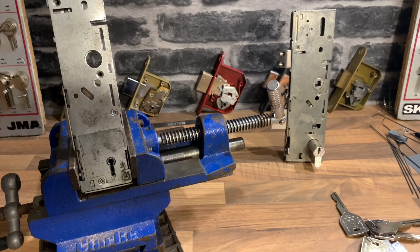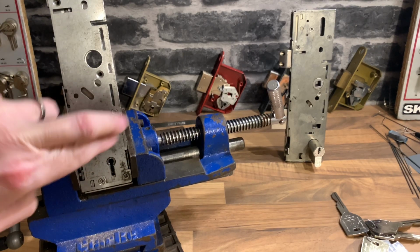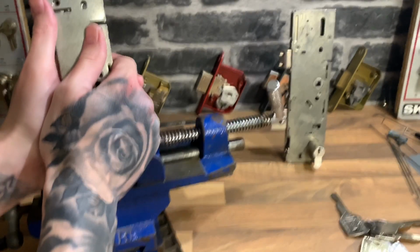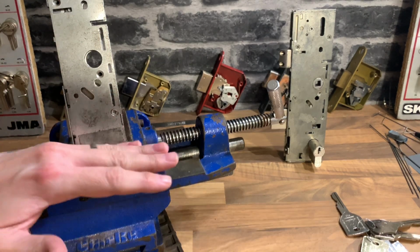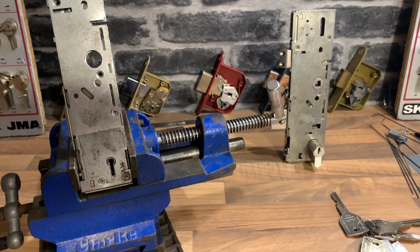Now, if you're a locksmith, yeah, I get it. Or I can make a key from a decoder. If you're a locksmith, you should be able to make a key by hand for a Mortice lock anyway. But if you have a decoder for an Era Vectis, then you should probably send it back and learn the very basics of Mortice picking. All right. So I'm about to show you tonight.